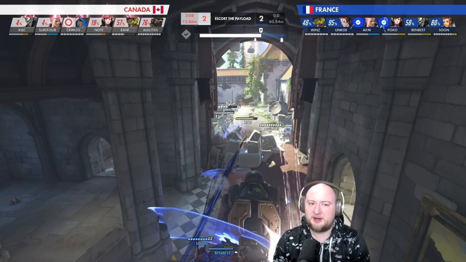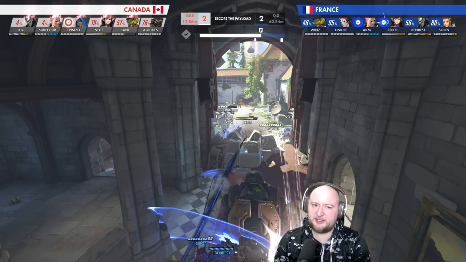So here, we have played Doomfist Goats before, where we keep Agility's on Doomfist instead of Brigitte, in the fact that if you are trying to do stun shatters, now you can just do punch shatters or uppercut shatters, and you can have a new combo for Graviton.